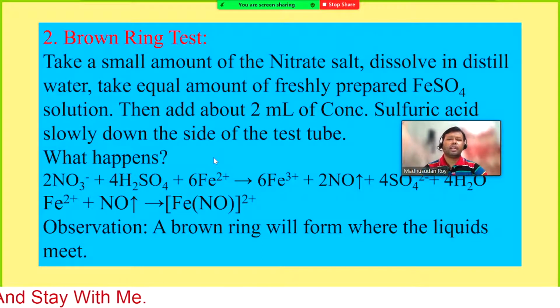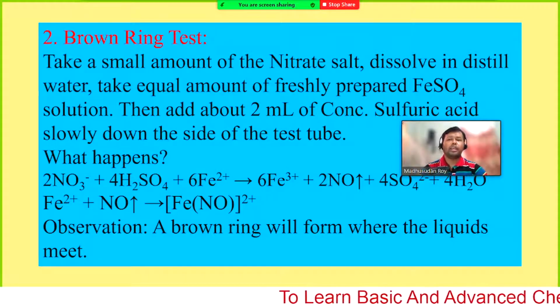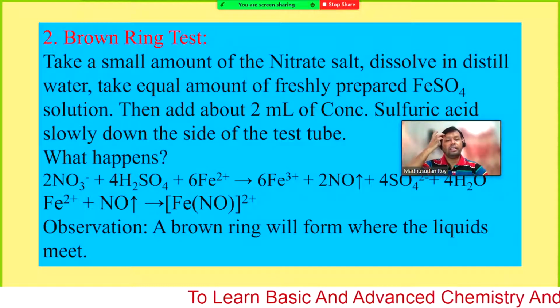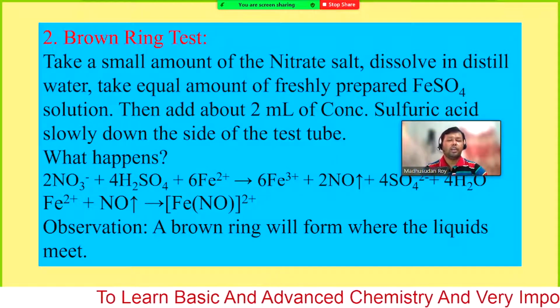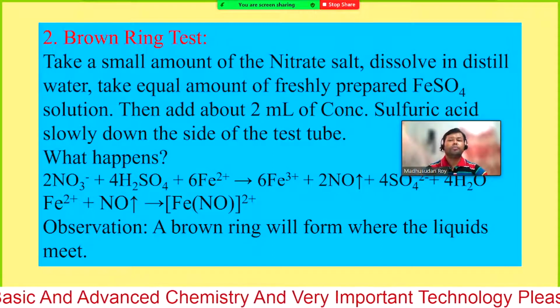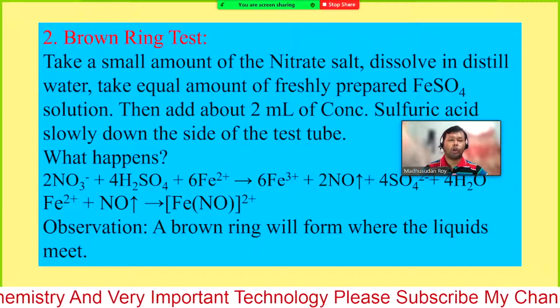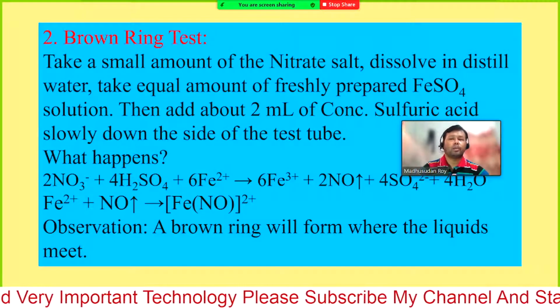Most of the time the chemicals may not have any difficulties, because you are taking the solid salt and then you will add sulfuric acid. So that is not a big issue. However, during the addition of sulfuric acid, if your test tube is shaken, then you can mix up the solvent or the sulfuric acid, or the ring will be dissolved. So you cannot observe the ring.